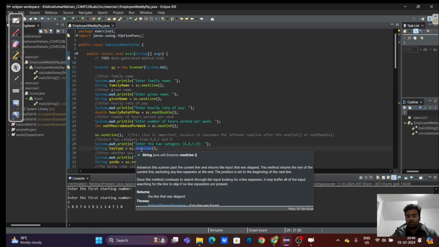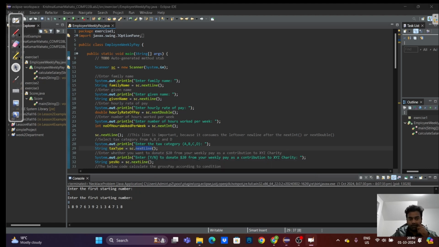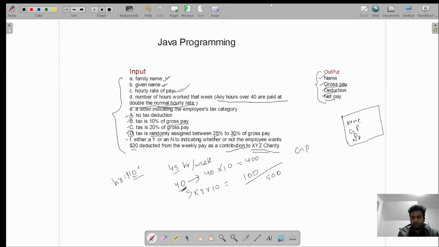For example, here in that line I have entered an integer, suppose 2. Clear? Next int only reads this, it ignores this, it doesn't input this.